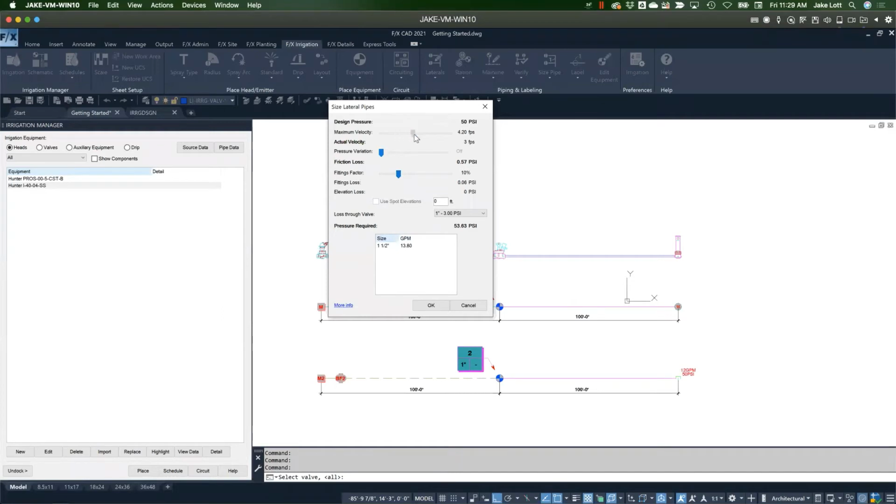So now that we understand how fast we can move the water, we have a couple different other things just to account for some other minor stuff. So we have our fittings factor, which does play a very small role in pressure, but just to account for any of that stuff as a buffer. But then we have elevation loss, which we'll handle in more of a complicated example in a little bit. But then again, loss through the valve. And the loss through the valve now has everything to do with flow. So it's a pressure loss based on what the valve itself can handle going through it.